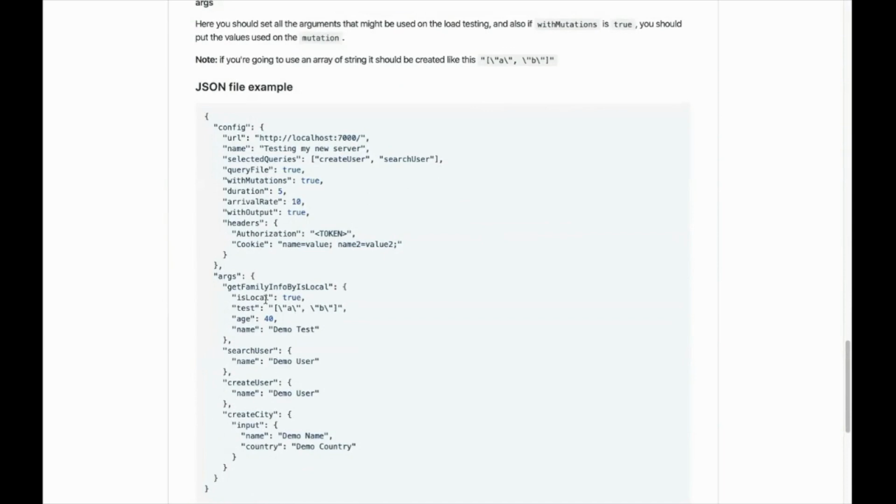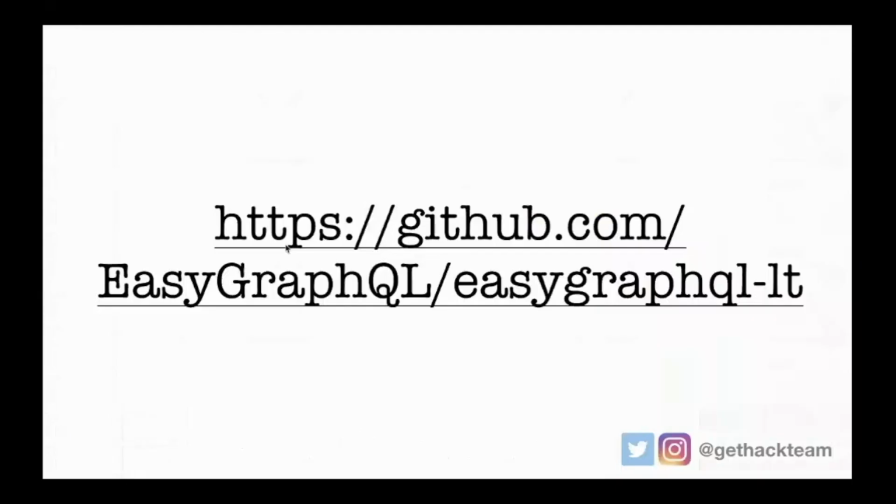So you're going to send queries with it, with arguments, get more information out there. You're going to test against local servers. You're going to have selected queries, headers, and this is actually the very basics of getting started with load testing for GraphQL servers. And if you aren't familiar with this, definitely check it out, because one of the reasons GraphQL servers should be tested really well is because you could get performance issues.